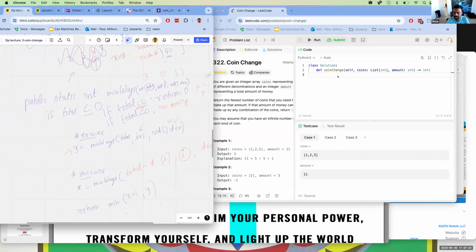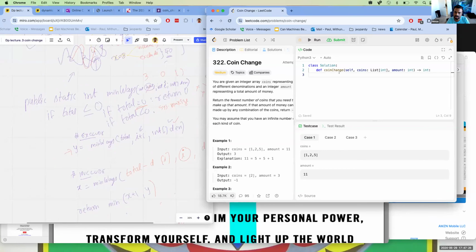Okay, so let's say we start with public static min ways, but in our code, total is called amount. Coins list is also that denomination, but what we don't have is an iterator going through each of the coins. They are only giving you this function. What can we do for it? We can create a helper function and write the arguments that we need. So we will do that.